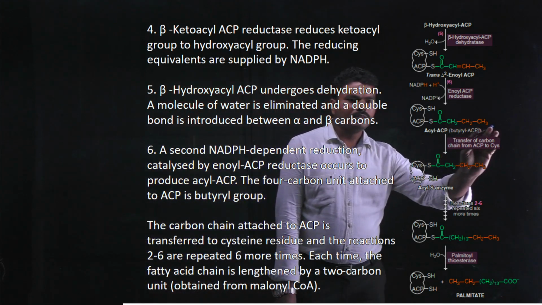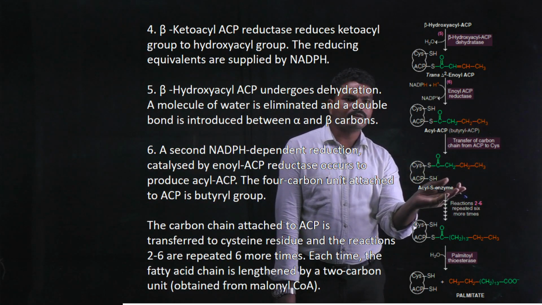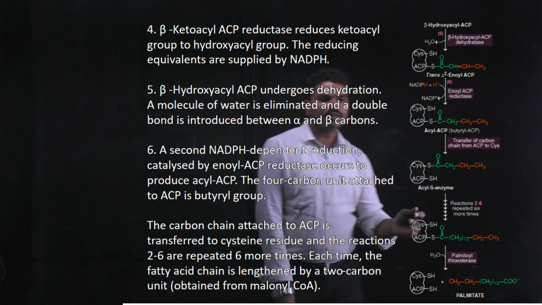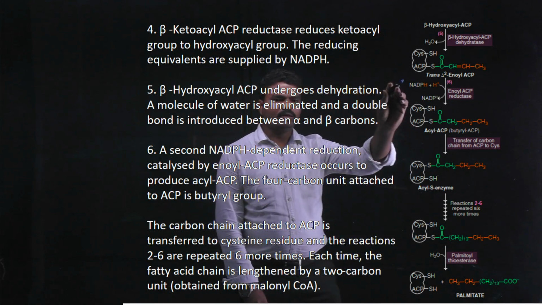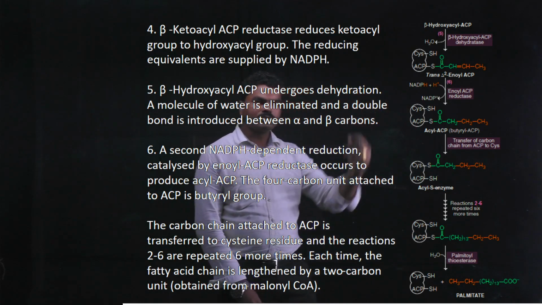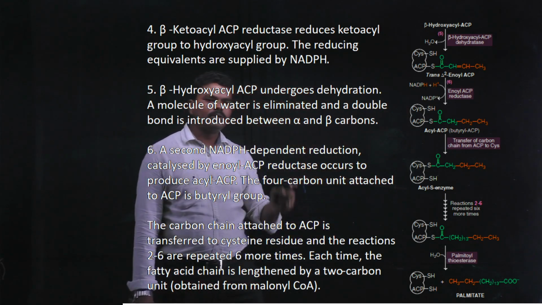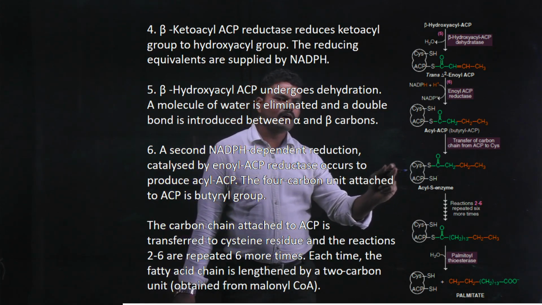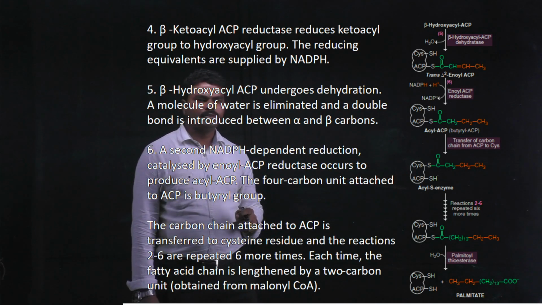So here 2 carbon atoms come and attach again to the malonate group which is bound to the ACP, and it will be subjected to decarboxylation and again reduction. So these steps are again repeated about 6 times. For each cycle, 2 carbons are attached to the cysteine group of the fatty acid synthase. Okay.